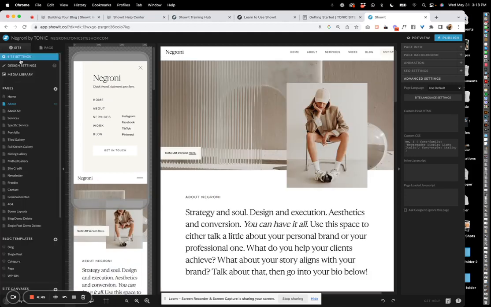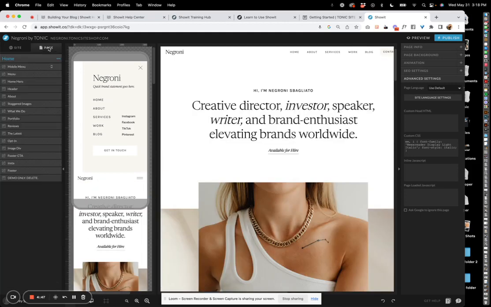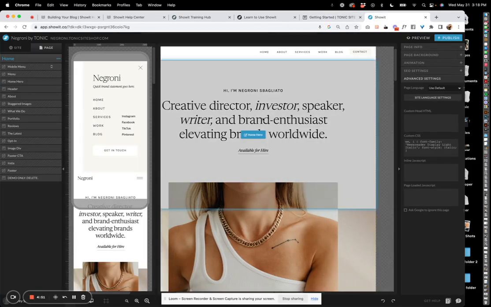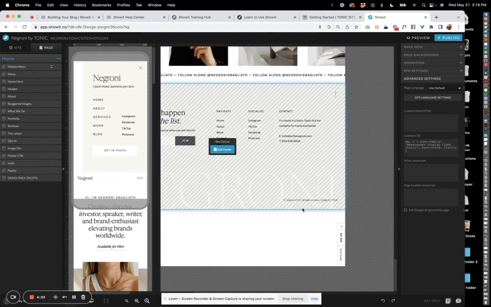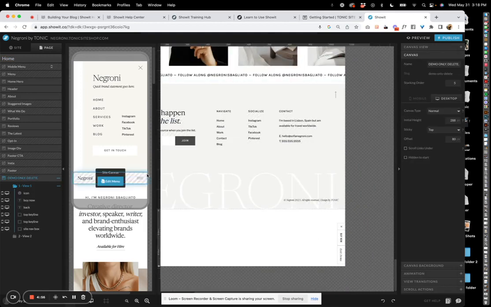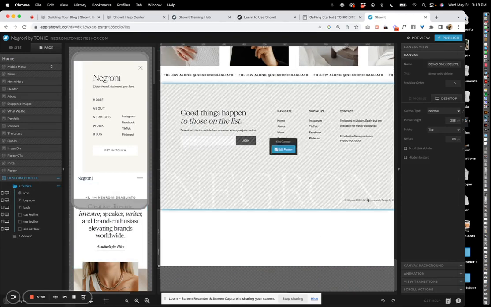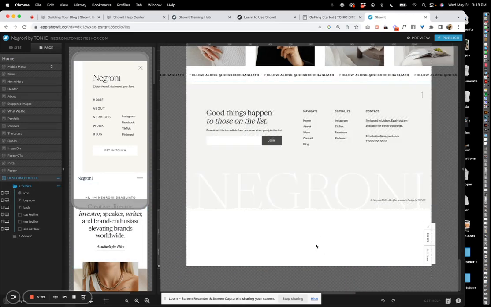The next thing that people often ask us about in our inbox once they first start customizing their design is about the Buy Now demo, because there's a little canvas at the bottom of this page right here, and you can see where it says demo only delete. So the first thing I'm going to teach you how to do and show it right now is just how to delete this canvas if you're going to get started.